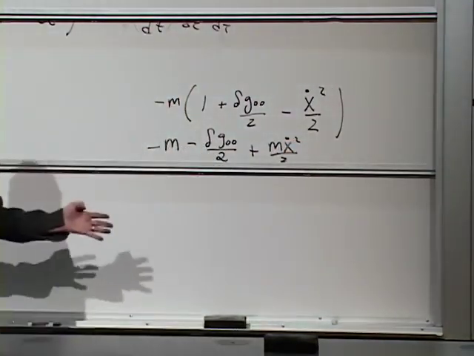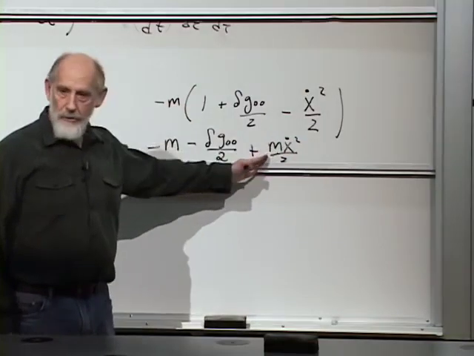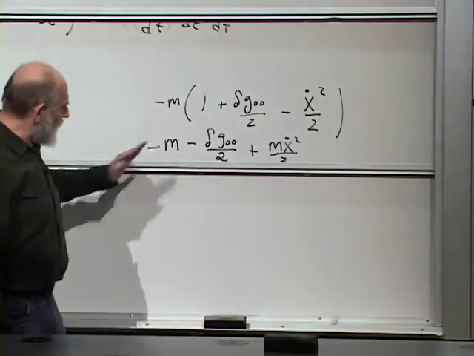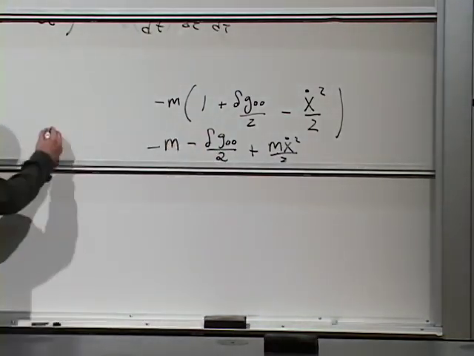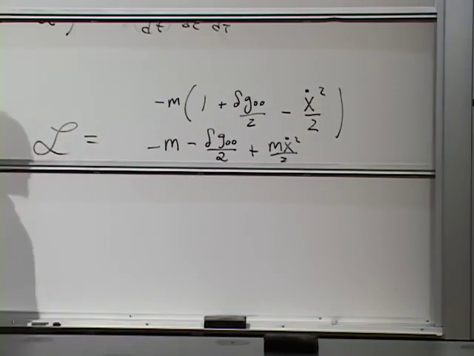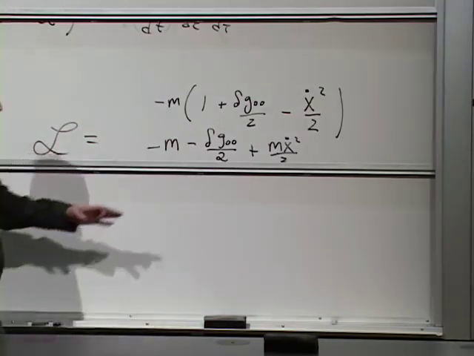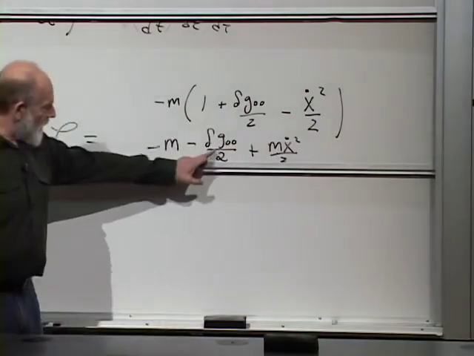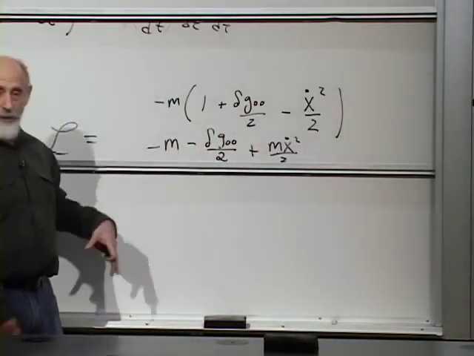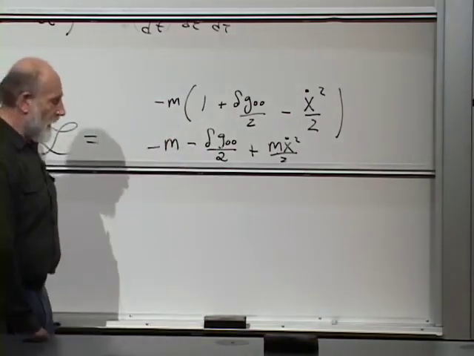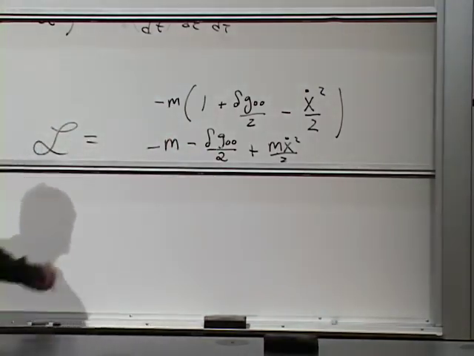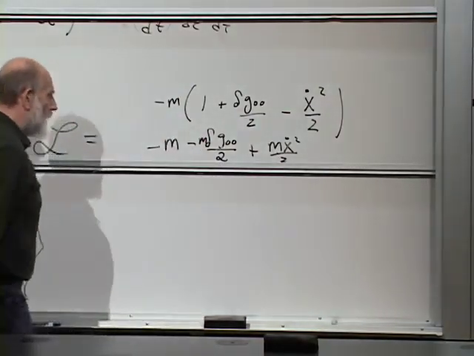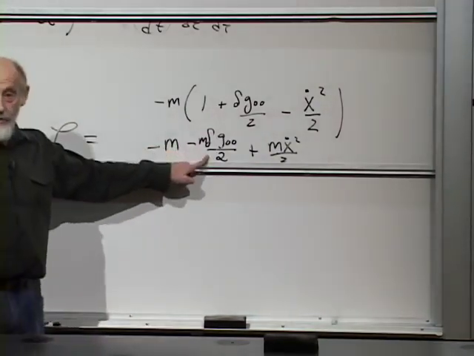What's this term? Well, that's very familiar. It's just one half m v squared. What's this term over here? This is not the energy, incidentally. This is the Lagrangian. The Lagrangian is related to the energy by changing the sign of the potential energy. These two are potential energies. These two don't depend on velocities, they're potential energies. So in terms of energy, you would change the sign of these two.